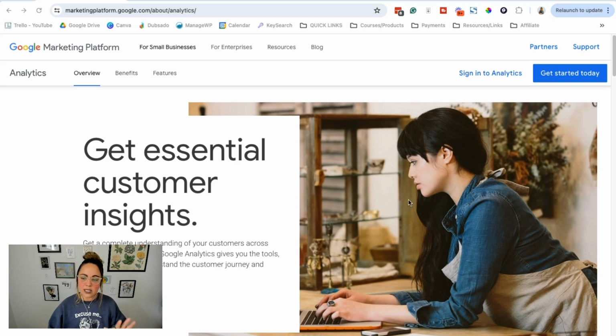Okay, so I will say, quick caveat. You absolutely do not need to set up Google Analytics. I have some clients that prefer other analytics tools, other analytics platforms. Some of those platforms, I will say, in order to get really in-depth data, you have to pay a monthly fee. And I know that that is something that holds some small business owners back. They don't want another bill or another invoice that they have to pay because sometimes we have a lot of overhead. So Google Analytics, well, all 3 of these tools that I'm going to go over, they're all totally free.